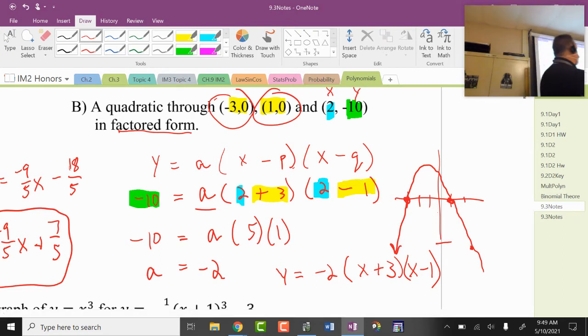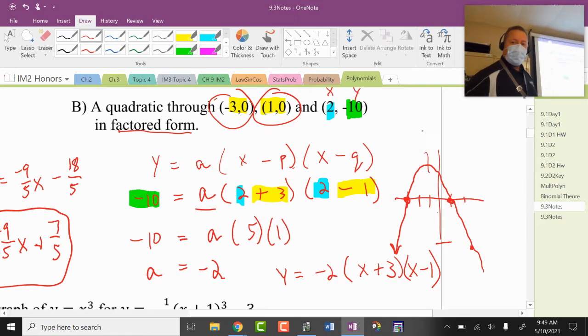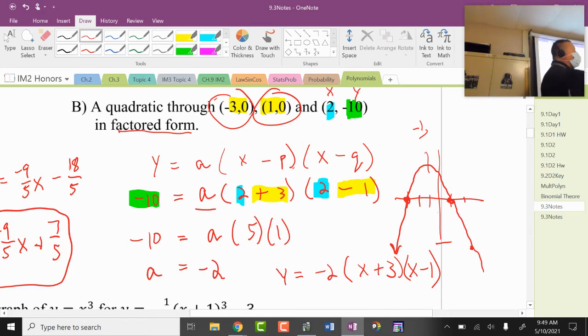And that was something we talked about back in the day. How do you find a vertex from this? Well, it's got to be -1 comma. Then all I have to do is plug in -1 and find y. Input, say it, output. So that's kind of some other stuff that's going on here.